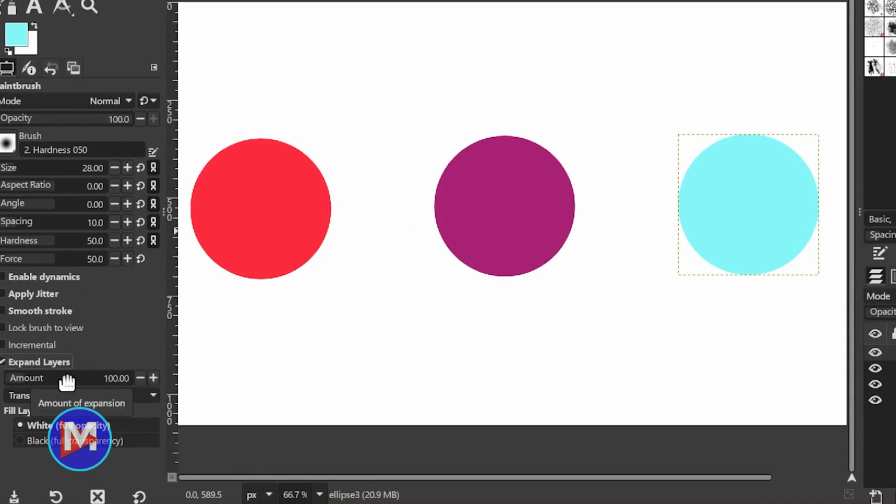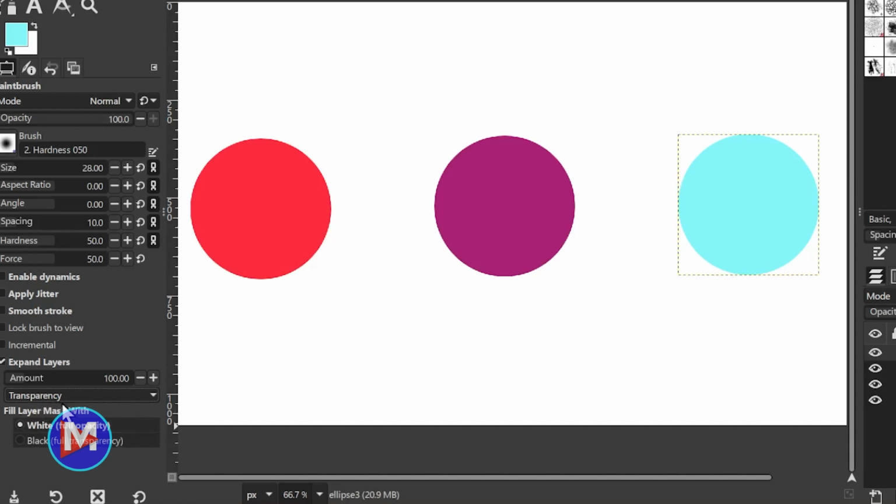You'll remember we saw it in the little animation inside the welcome dialog. So when I have Expand Layers checked, you can change the amount that the layer expands by. Right now it's set to 100 pixels. And then you can change whether or not there's a background color as it expands. If I click on this, you have the color options. I'll just stick with transparency. That means that as the boundary of this expands, it'll just have transparency as the background.